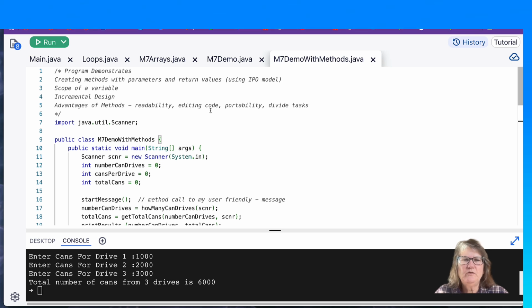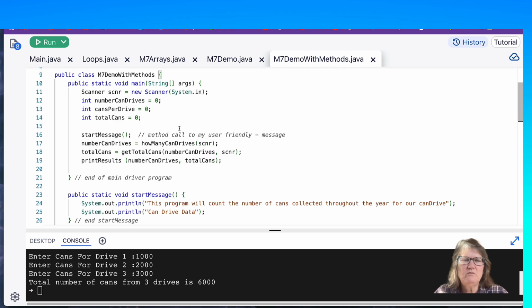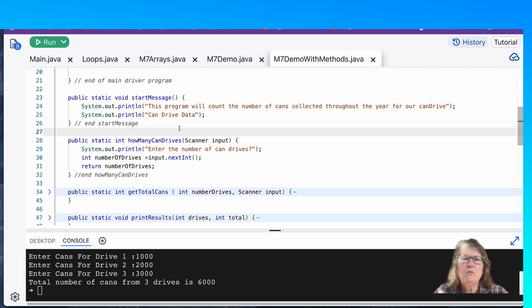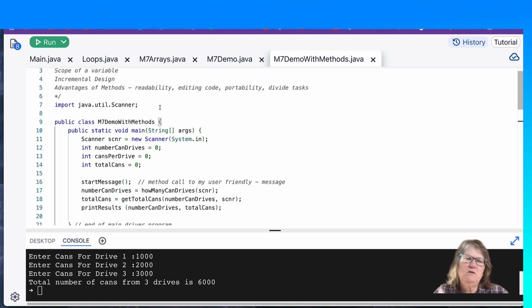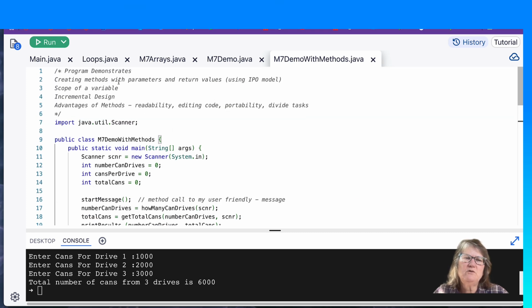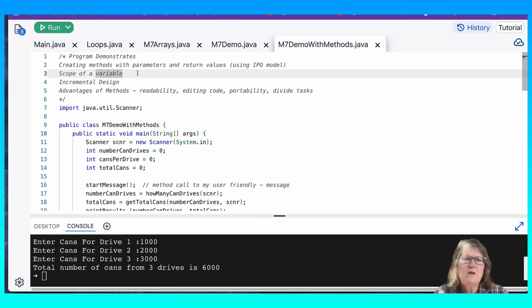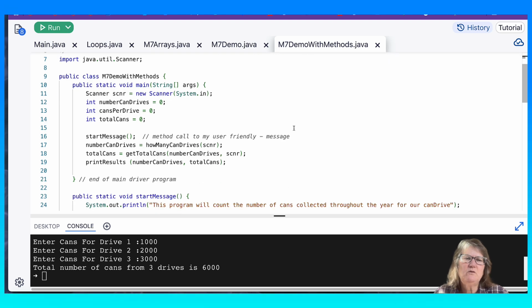And so this particular video ran way too long, but what we have done in this video is to show you how to modularize your code. We showed you how to pass integer and scanner objects to a method. We used incremental design, and we talked a little bit about scope of a variable, not a lot. I will mention it briefly again. The scope of the variable is the lifetime of the variable in terms of programming language.